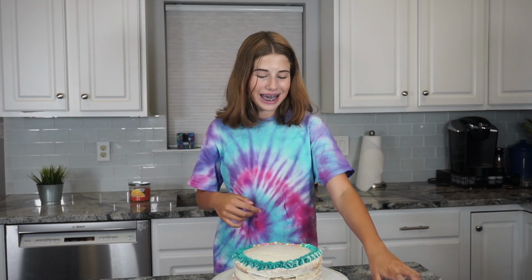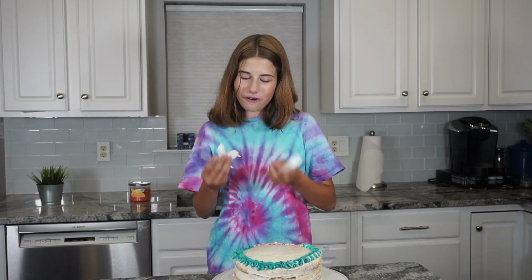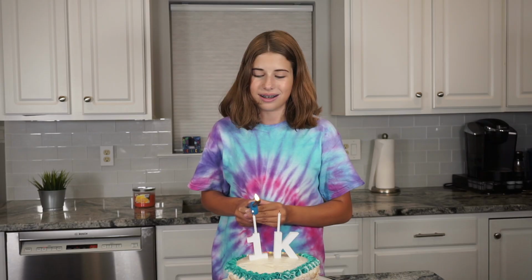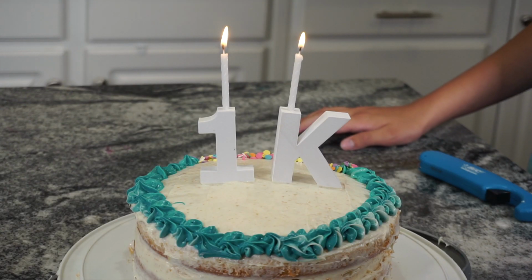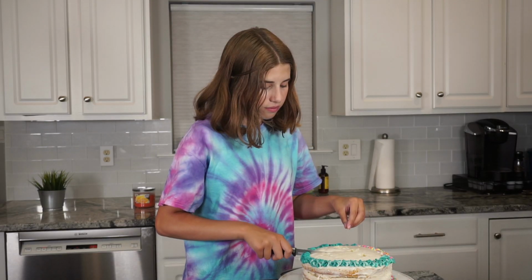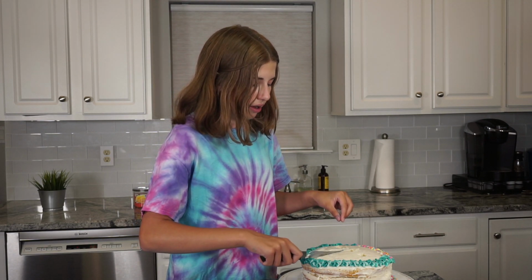Okay, so I think the cake is just about fully decorated, and now I have these little 1K candles. So now we're going to light the candles. I just want to point out, sorry, the sides don't have too much icing on it. I did run out of icing. Keep in mind, it is 10 o'clock at night right now.